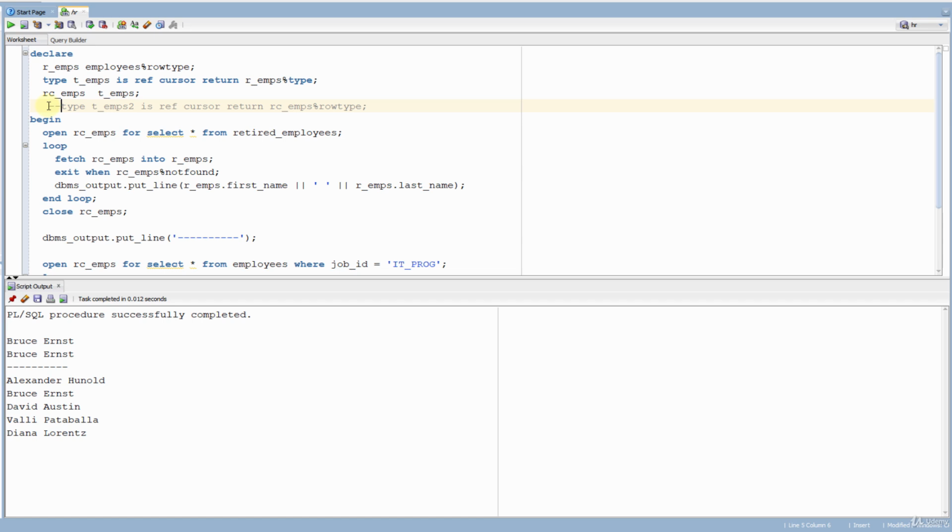So what if we need a record that has different type than a table? What if we need to create a record manually? Can we use that with cursors? Of course we can do that, but this time with a little difference. Let me show you. Now let's first declare a simple record type.